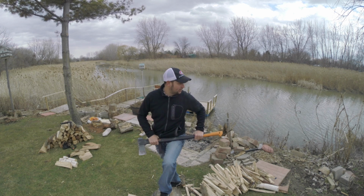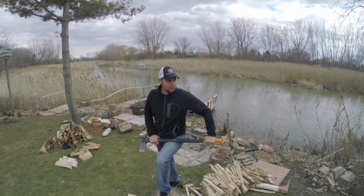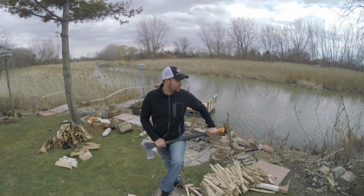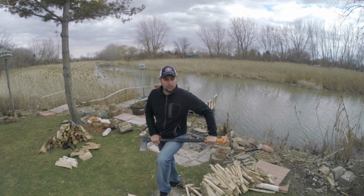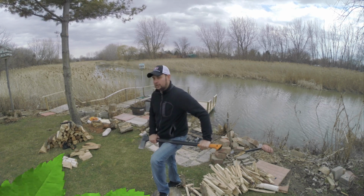I don't suggest this fire if you want to cook on it, but it's gonna take a couple hours to burn, and that's what's awesome about it. So if you're out in the woods and you want to have fun and you want to get the family involved, or just spend a couple hours making yourself a puzzle, that's basically what it is. And that's why I like it, because I enjoy it.